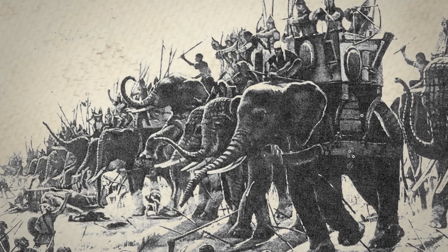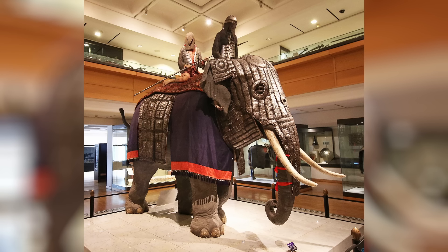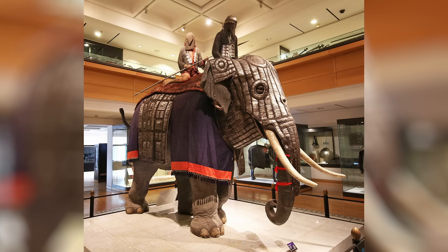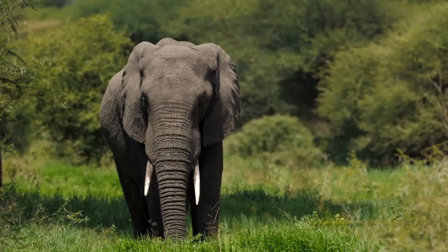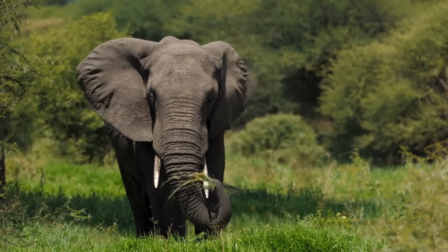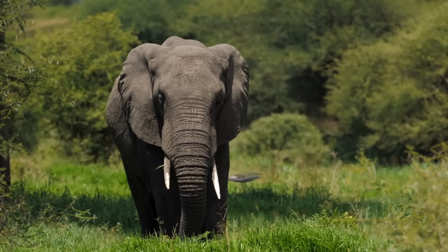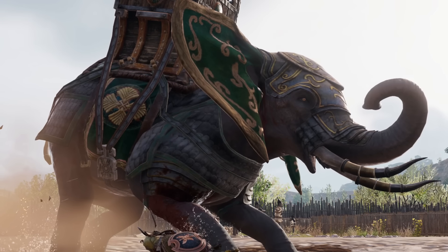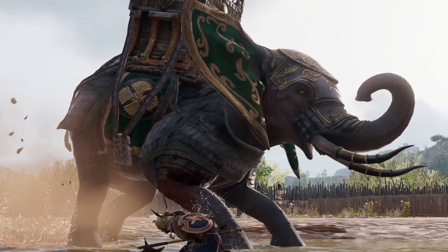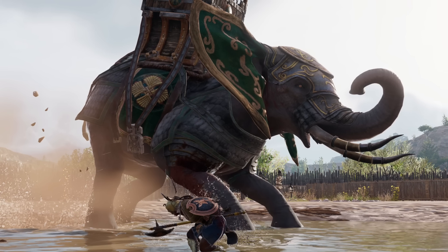While their use was intermittent in ancient China, war elephants became fixtures in the armies of historical kingdoms in Southeast Asia. Throughout classical antiquity, war elephants found their way into the military strategies of diverse empires, from ancient Persia to the Hellenistic Greek states to the Roman Republic and Carthage in North Africa. The mahout, responsible for controlling and directing the elephant, played a critical role in training the animals for battle, utilizing special tools like the elephant goad to teach elephants to navigate obstacles, charge at enemies, and trample adversaries.